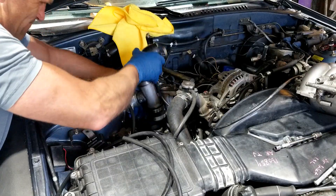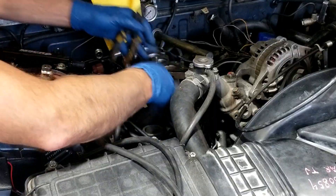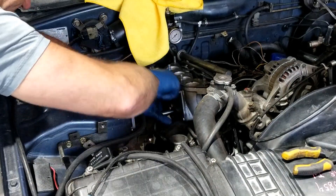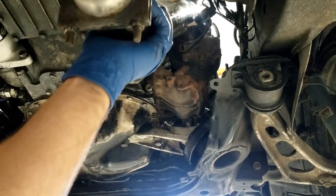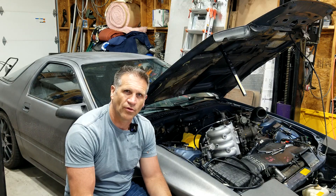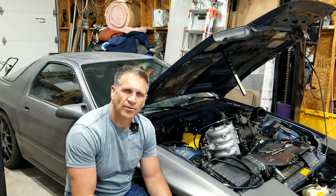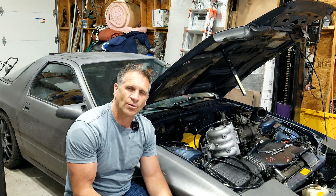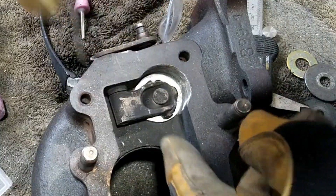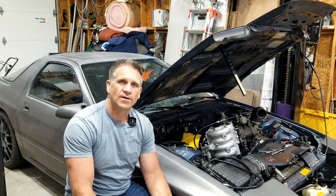So here's what we're going to do: we're going to pull this turbo off and examine what's there. I haven't looked at this thing ever. We're going to pull the wastegate mechanism apart, and then I'm going to take the die grinder to the wastegate and bore the whole thing out so that it's a little bit bigger. That will probably necessitate a larger cap on the wastegate arm so that it can seal that off — then put it back together and give it a go.